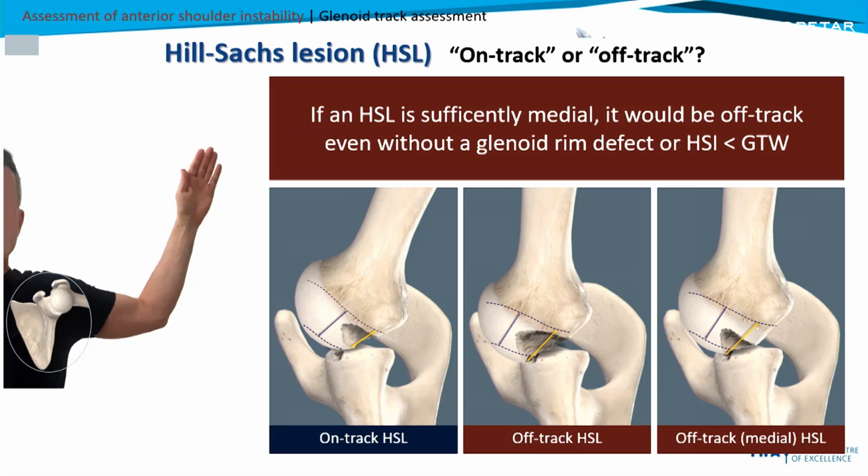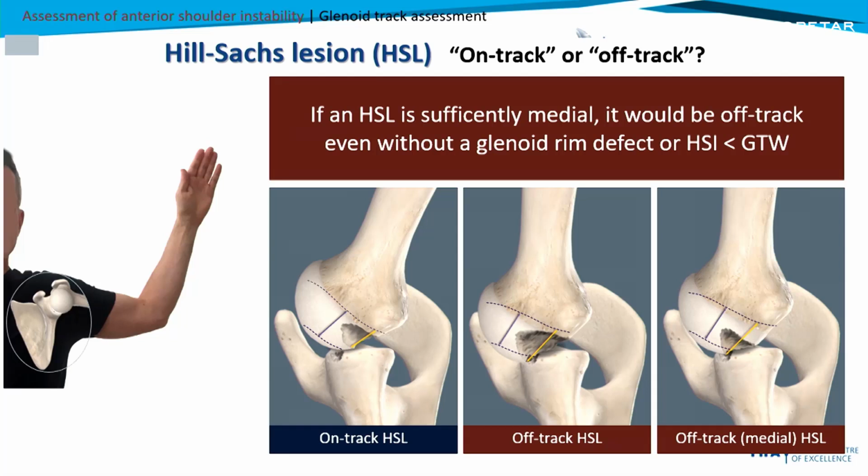This is not easy to see in radiological images, maybe, because we call it a medial Hill-Sachs lesion, the location, and they are also off track. Even if they are small, they are just under your tires, and poof, you fall into the groove and lock your shoulder.